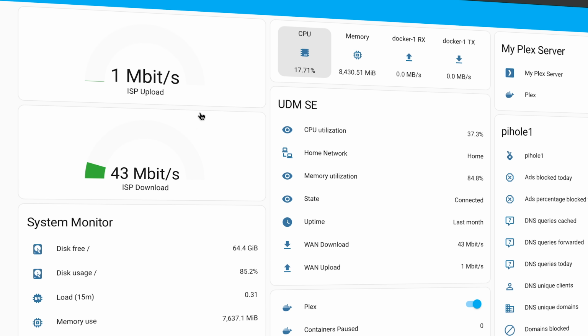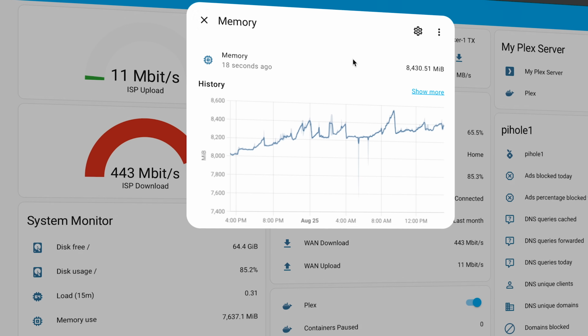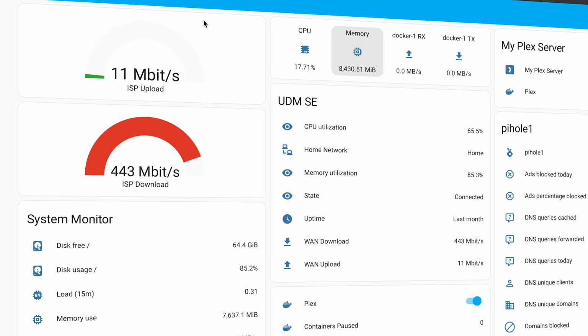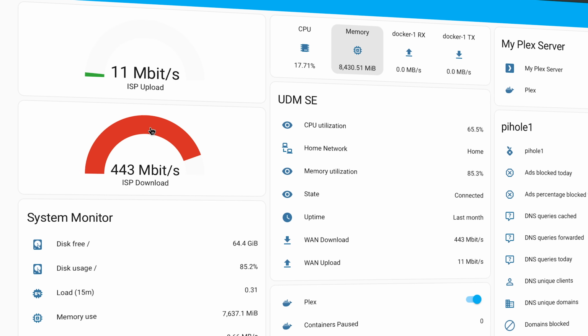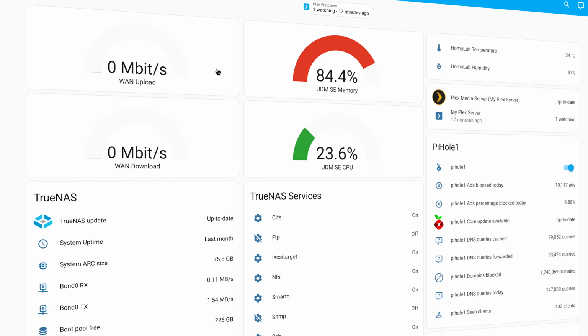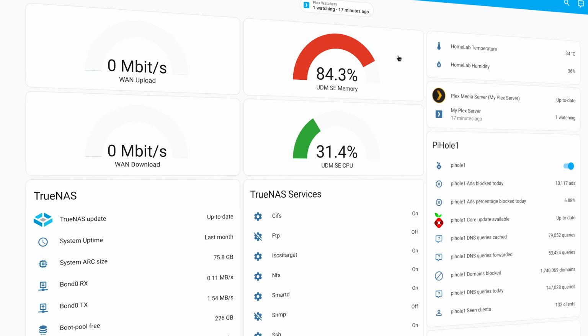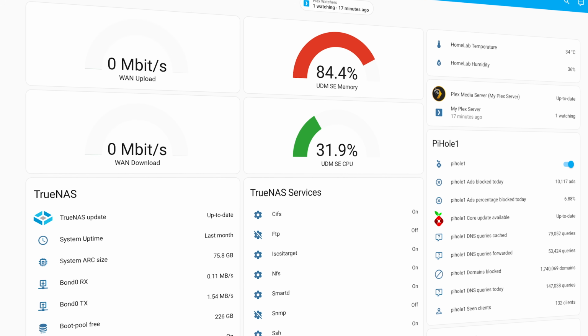Home Assistant is a great home automation platform, but did you know you can also use it to monitor things in your HomeLab? Now, I'm not talking about temperature sensors you add to your environment or toggling lights on and off, although you can do that. I'm talking about monitoring the machines and systems you use in your HomeLab and customizing a dashboard just for you.